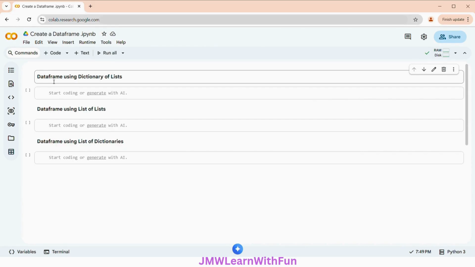Creating a data frame in Python is most commonly done using the Pandas library, which organizes data into a 2D table of rows and columns similar to an Excel sheet. Pandas is an open-source Python library used for data manipulation, analysis and cleaning. It provides fast and flexible tools to work with tabular data, similar to spreadsheets or SQL tables. It has functions for analyzing, cleaning, exploring, and manipulating data.